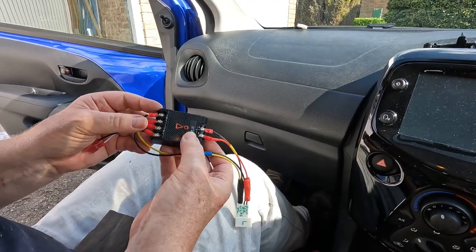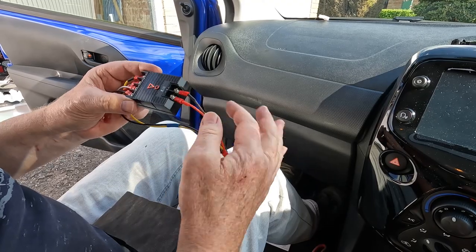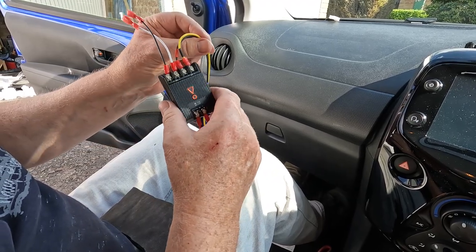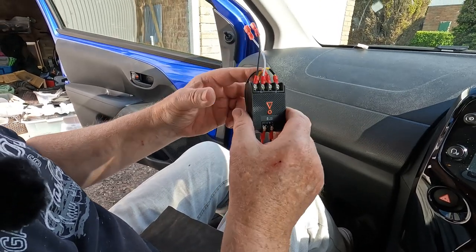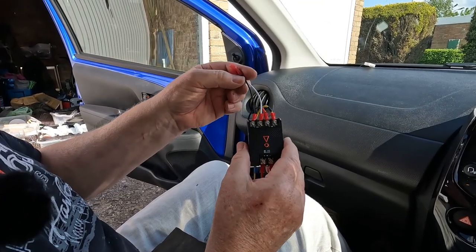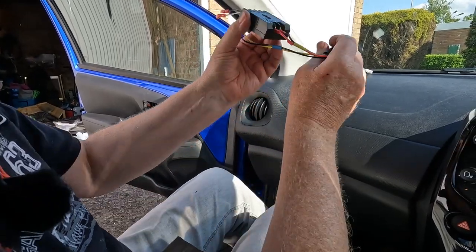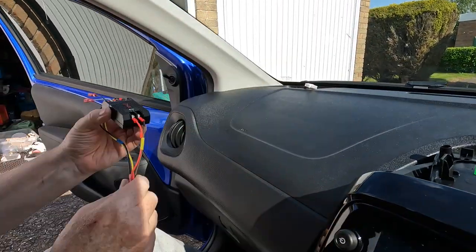So this is our crossover unit. We've got inputs from the head unit. In this case, that's the brown and the red wire there. We've got two outputs to the woofer. They are the yellow and the black, and they go off back down to the four terminal connector. And then we've got two wires here which go to the tweeter. Okay, so that's all set to connect up, mate up to that connector, and we can stow it under the dashboard.